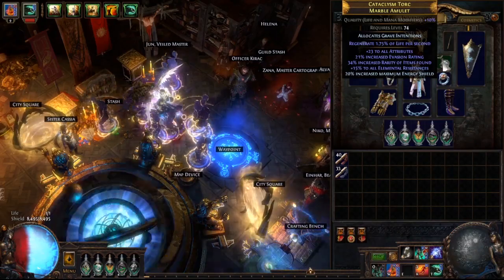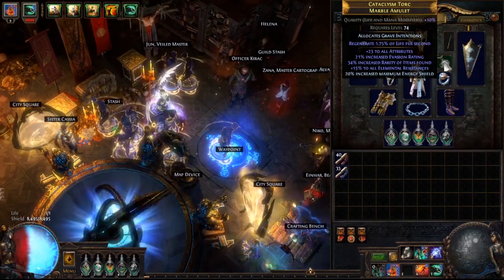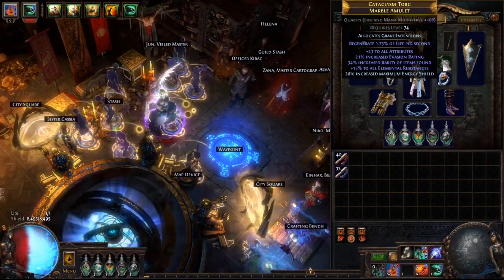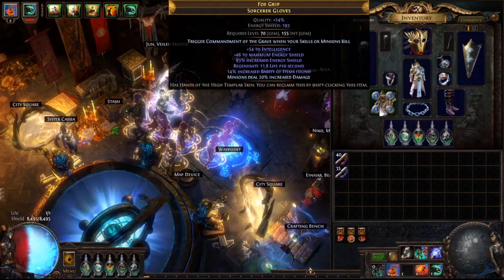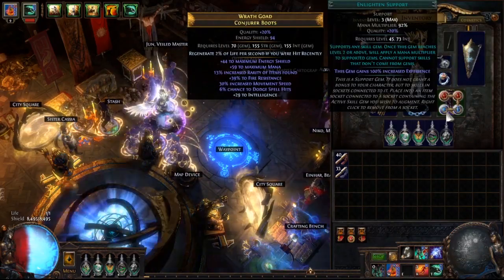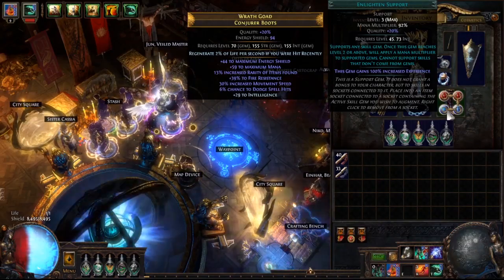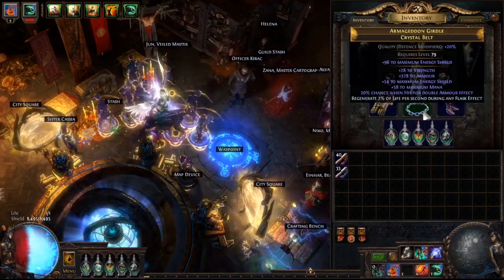Of course, we have Marble Amulet. Of course, all my life regen goes directly to energy shield regen, which is why I have so much. So increased attributes, rarity, elemental resist, energy shield. And that's basically the bulk of the items you're using, all based around energy shields, resistances, mana, and some strength.